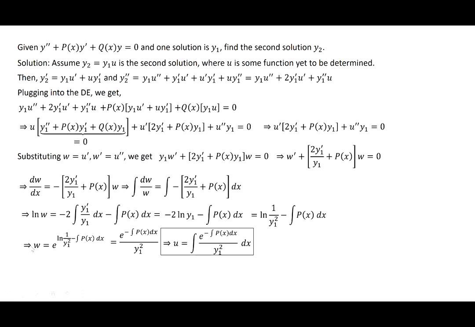And how do you get u from w? Well, w is u prime. So u itself is the integral of w. That's exactly what I did. I said u equals the integral of w, which is what this quantity is. Cool? That's it. So this is where that multiplying factor comes from. Once again, if you understood it, wonderful. If you didn't, equally wonderful. Don't worry about it.